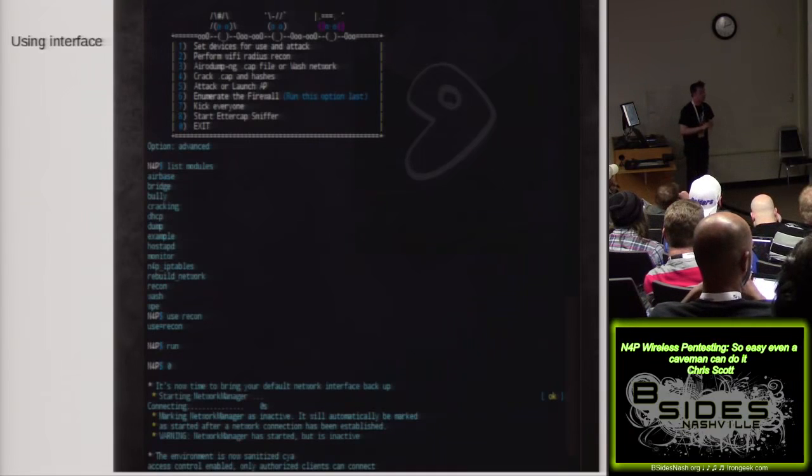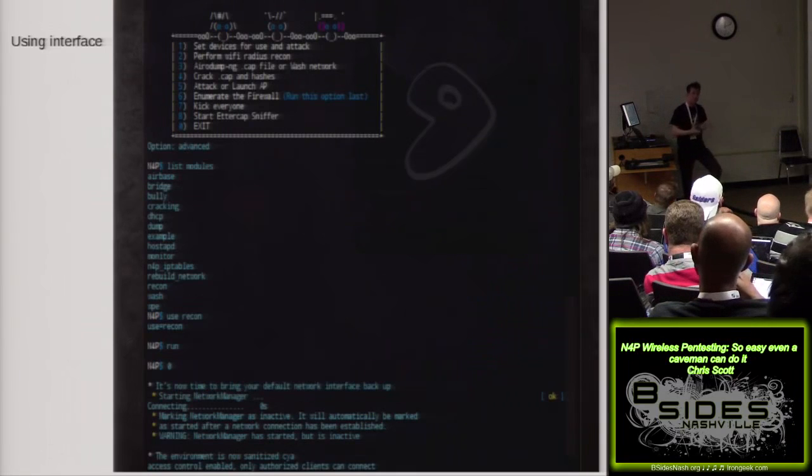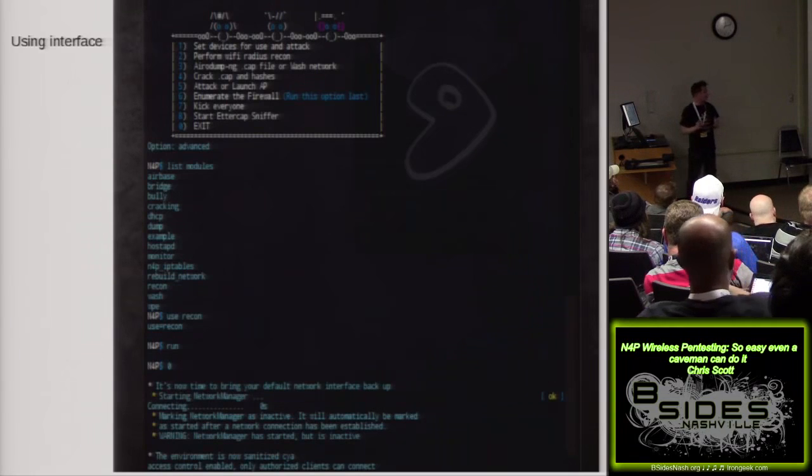The way that works is the first time that you ever use N4P, I've designed or set up a DHCP range that I'm going to use just for serving my access points, which is a 10.10 network. It populates it into the DHCP conf file the first time you ever run it. It never does it again. It checks to make sure it's there every time. So if you don't like those ranges, you can always just go into DHCP conf and edit the ranges you want to use. But 10.10 is what I chose.